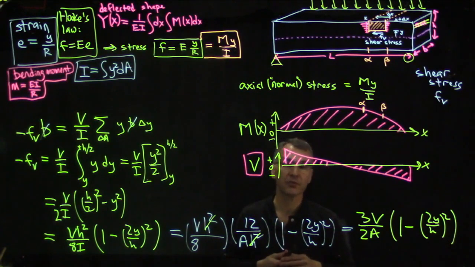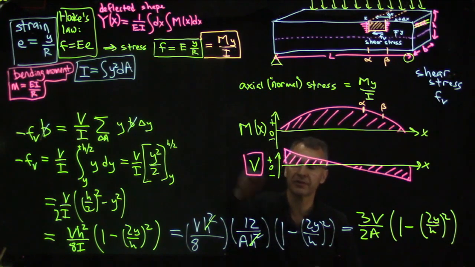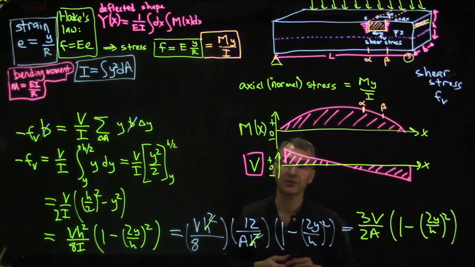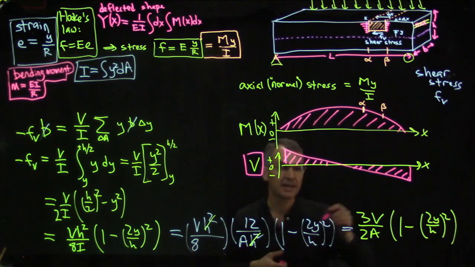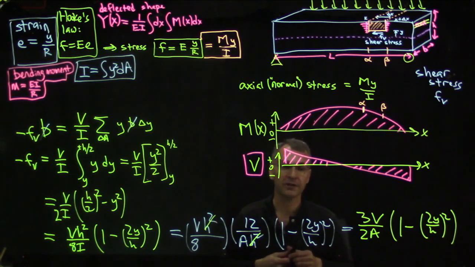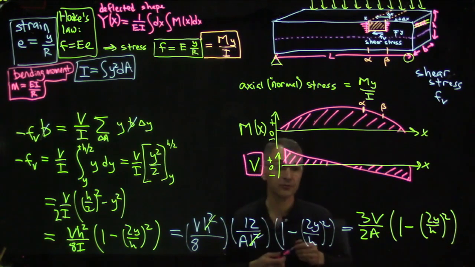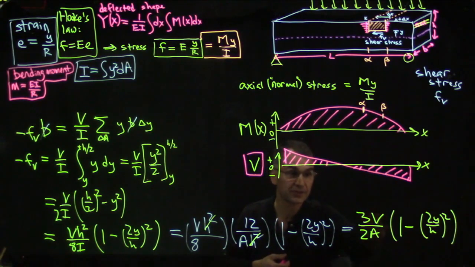So maybe now it makes more sense that this derivative of the moment function is called the shear function V, because the shear stresses in the beam are proportional to V. And it seems to make sense that since stress is force per unit area, and V is a force, right? So this V diagram is measured in units of force. So if you want to turn it into a stress, you want force per unit area. So if you take this V function and divide it by A, that makes sense. It's force per unit area.